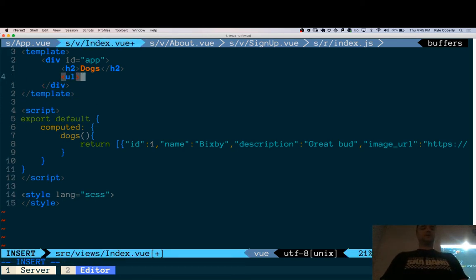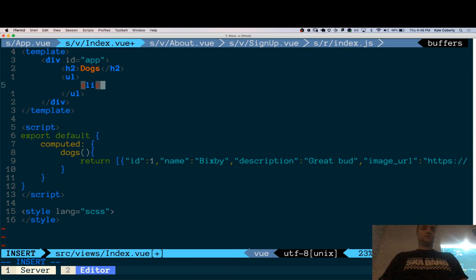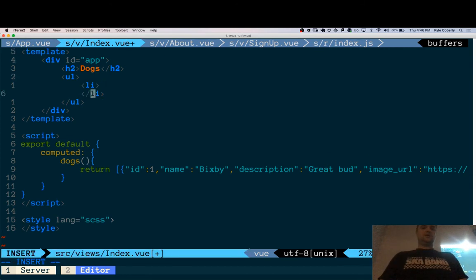So I'll say UL, I'm going to make an LI, and this is going to be a v-for. We're going to iterate over it. For dog in dogs, the key has to start with a colon since we want to JavaScript it. It's dog.id.